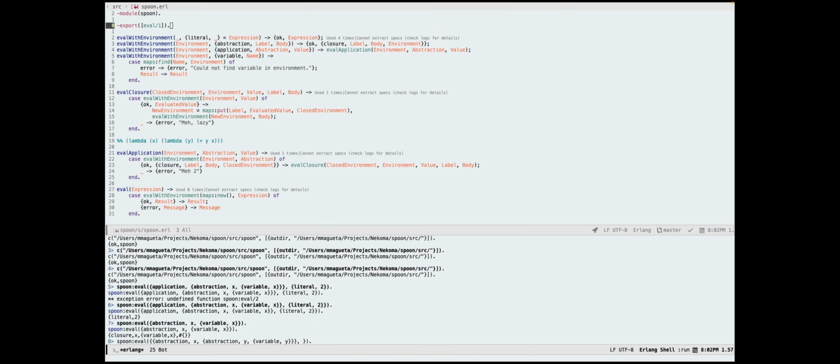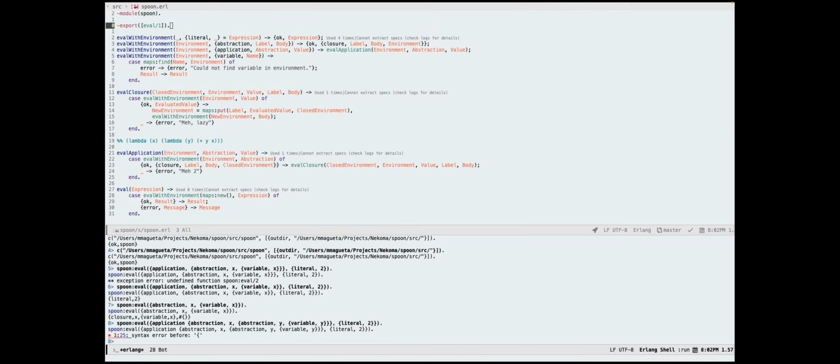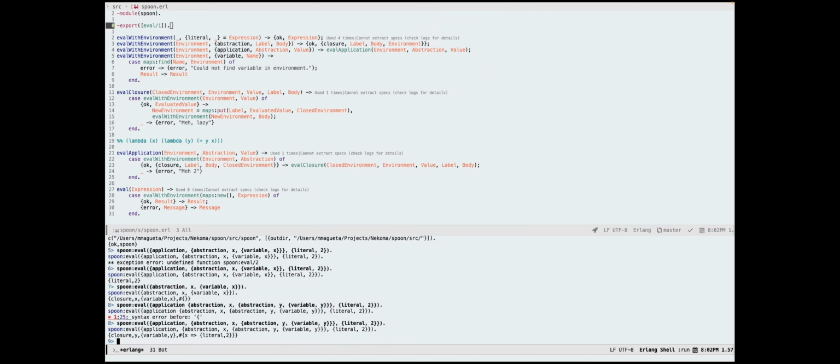Look, this is the same thing as having a second function. If I was doing this in a text buffer with indentation, everything would be okay. Abstraction, and then I just want to apply a literal 2 again. Is it right? It seems to be right. No, syntax error before application. Before application on the left. Before parentheses, comma. Yeah, comma. Nice. Hey, we have a closure.